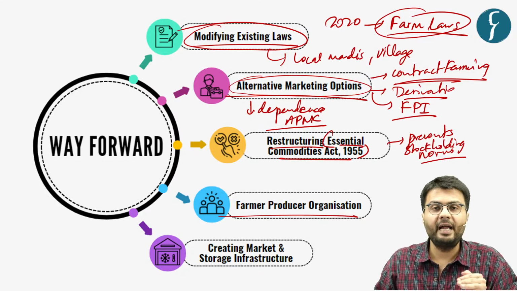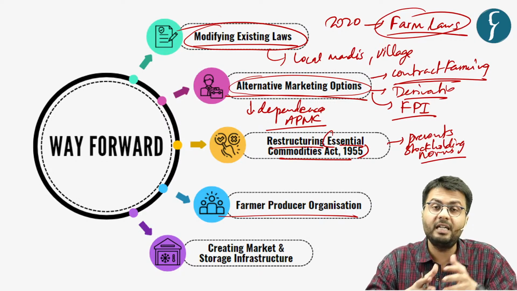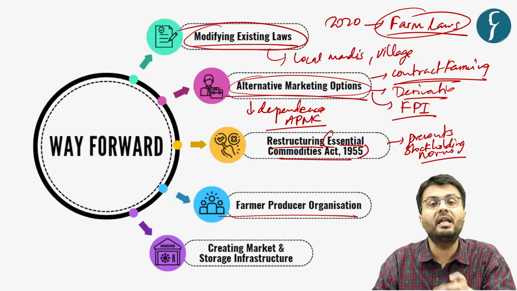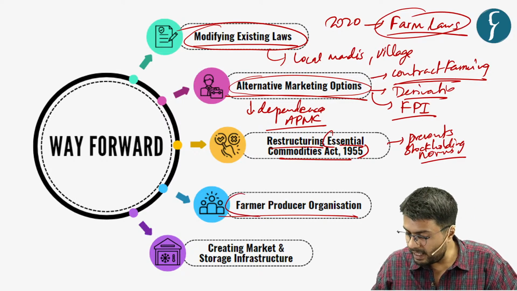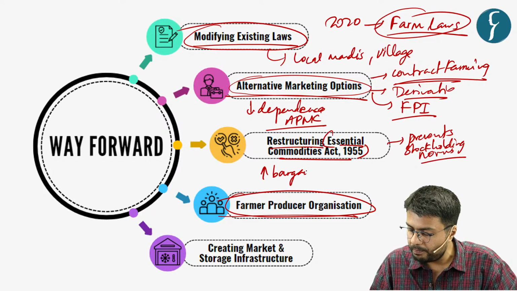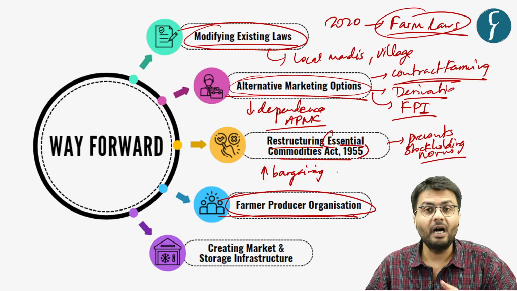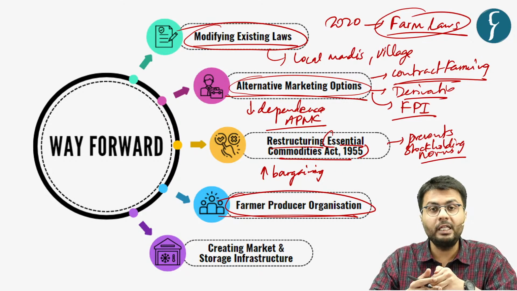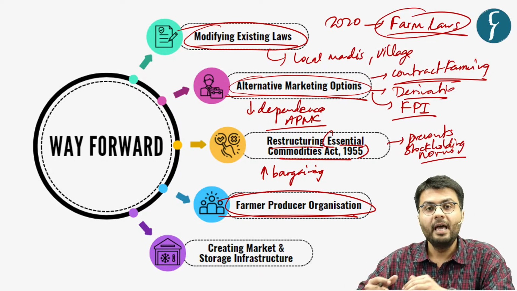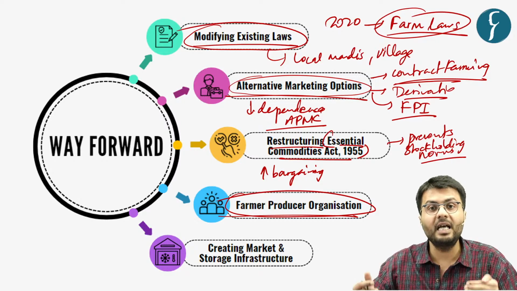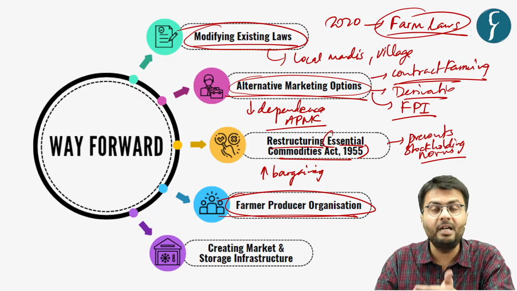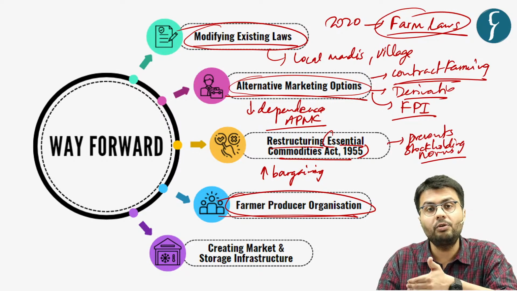Further, as I've already highlighted, farmers on an individual basis deal directly with the mandi and their traders. Hence, it reduces their bargaining power because of cartelization of traders. So, in this regard, encouraging the formation of farmer producer organizations will increase farmers' bargaining power and will also help these farmers achieve economies of scale. Because first of all, these organizations together can plan what farmer will grow what kind of agricultural crop, and they will deal with mandis on an organization-wide basis and not on an individual basis. So it increases the risk-taking abilities of farmers and prevents them from being subjected to cartelization of traders.